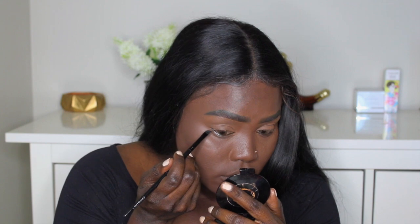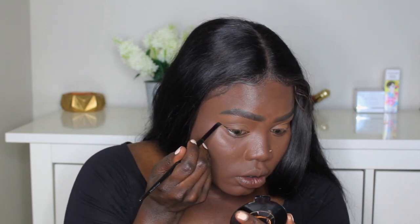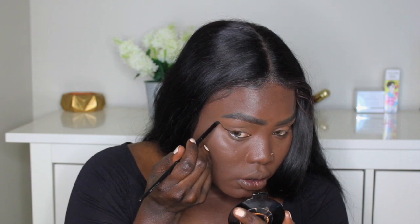So let's do the next eye. Hopefully we can do it just as good. Always put your hand somewhere on your face. I usually put it near my contour because the makeup comes off. At least it's a dark area. And then you just kind of go up.